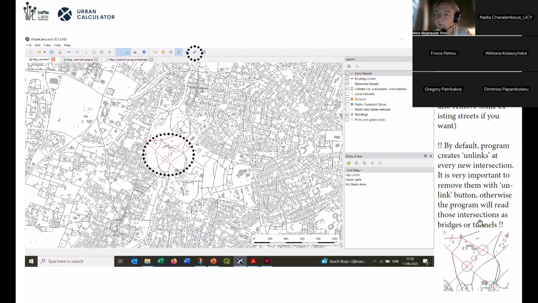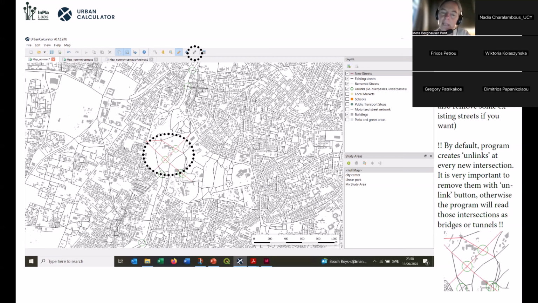And by default, you get these unlinks. So as soon as you start drawing and you cross other streets, it will add unlinks, many of them. You can think of this as annoying, and that's completely fine if you are annoyed by that.